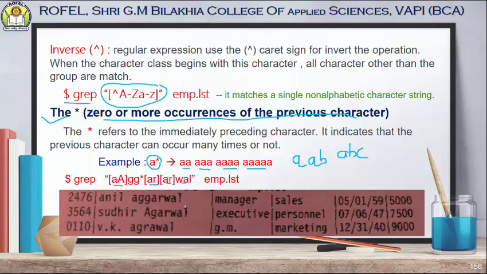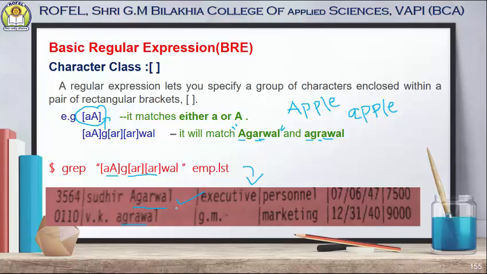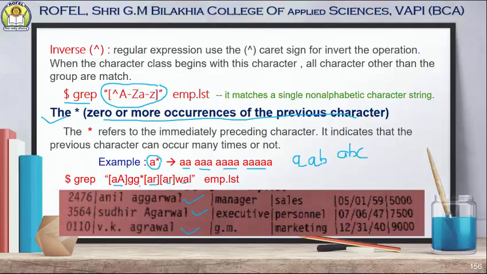सो इट विल मैच दिस स्पेलिंग एंड दिस एज वेल, बट बिफोर दैट इट विल मैच ओनली दिस टू काइंड ऑफ अग्रवाल्स पैटर्न. बट इन दैट यू कैन चेक इफ आई कैन राइट दिस मल्टीपल कैरेक्टर, सो इट विल मैच दिस स्पेलिंग एज वेल. So are you getting the meaning of star? It is used to match zero or more occurrences of the previous character. It is only and only with the grep, because in the grep it is working like a basic regular expression.